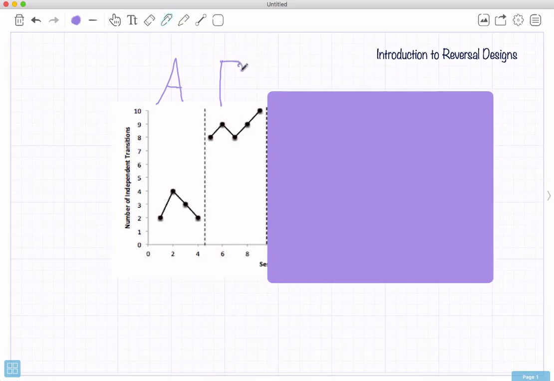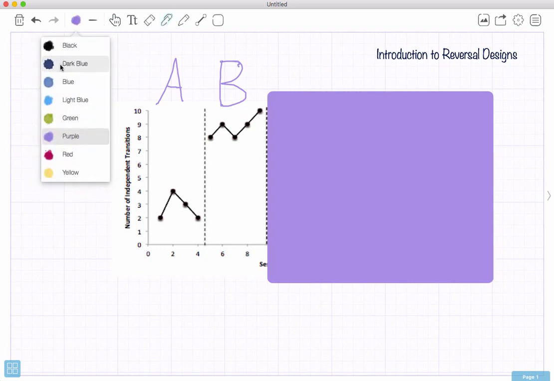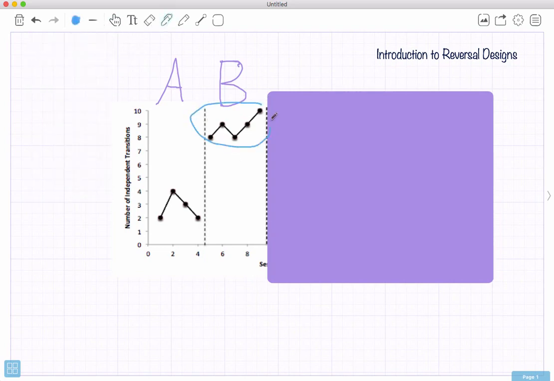have the baseline, and then you introduce the intervention, and we see a change in behavior right here. Okay, with the use of an activity schedule, the student is able to independently transition through the classroom between 8 and 10 times. And with this, we can say it's probable that the behavior changed as a result of the introduction of the intervention. But we're not positive about that, so you would need to do more.